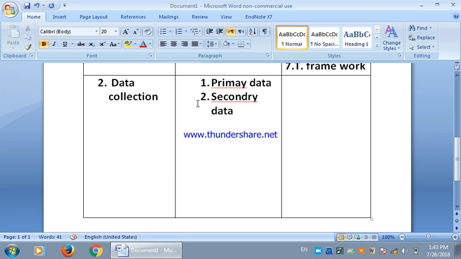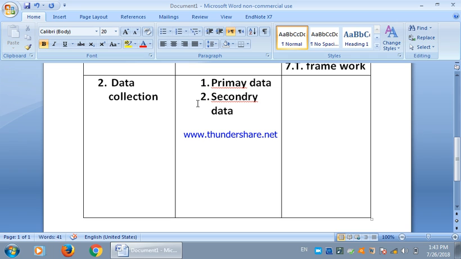If you are going to collect the data for the first time, this is known as the primary data, also known as the first-hand data. If you are going to collect data that has already been published, that will be titled as the secondary data.